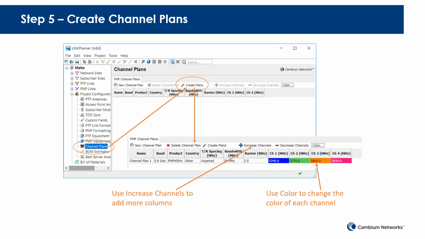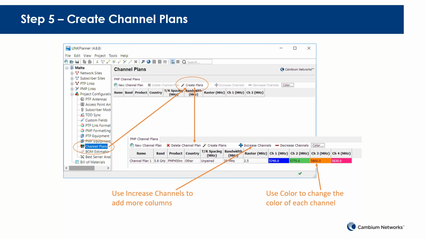LINKPlanner goes to the trouble of telling you which channels are actually available. And then if you have several channels in your network, which you likely do, when you go to CH2, it'll show you the remaining channels. And then you can keep going to the right until you've got all the channels you need or exhausted your channels. And it takes care of figuring out, again, which channels are available.